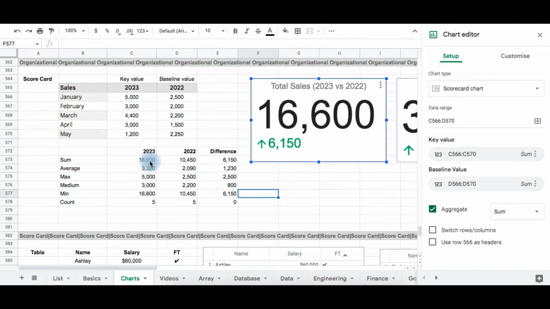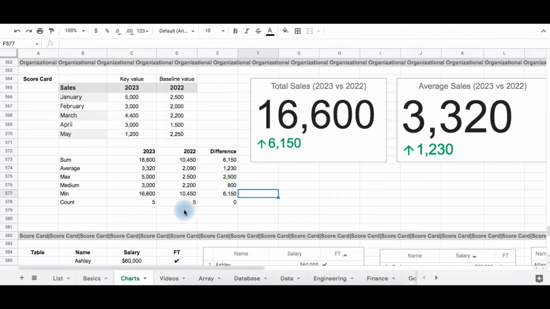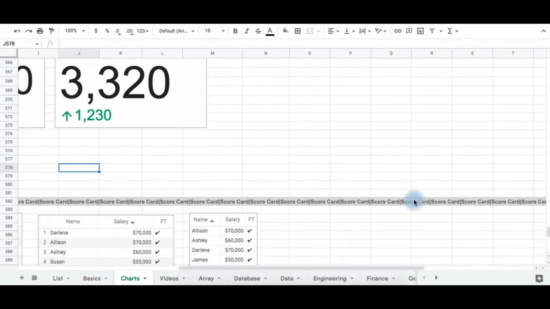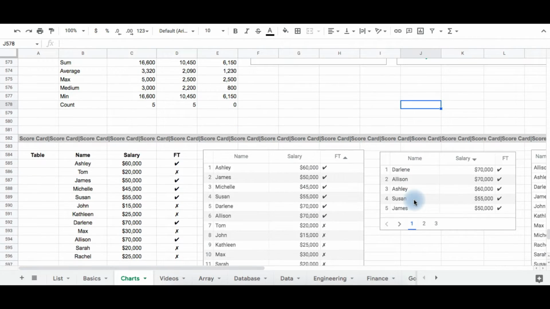And I have also indicated over here. So let me just show you. If you click here, it shows you where the values are coming from. And the difference is what is showing here. So all of these values are basically what is showing here. So that is that.